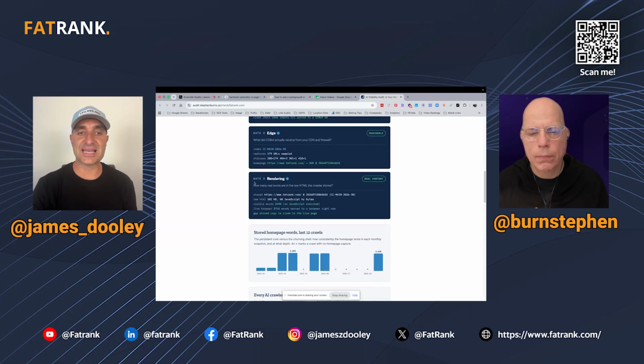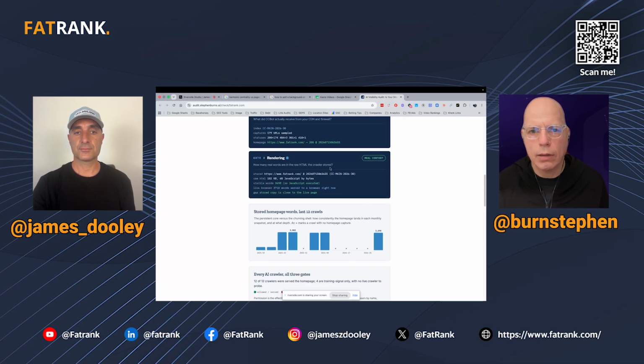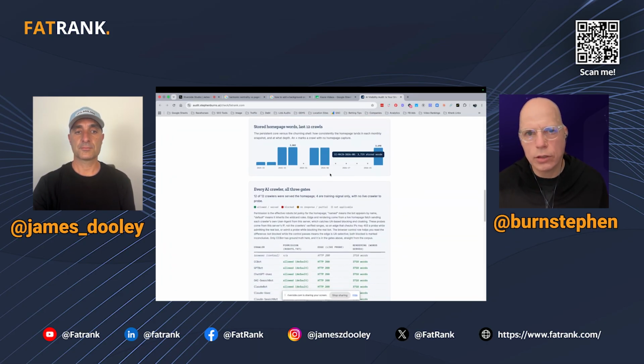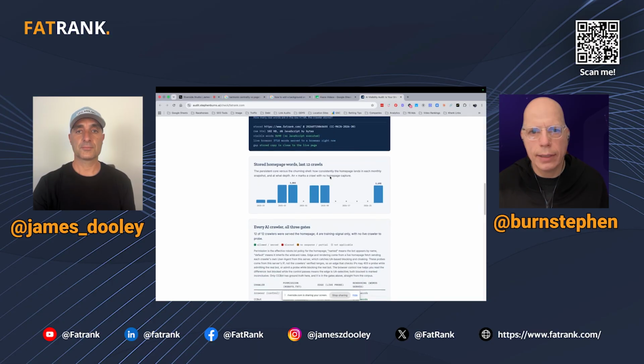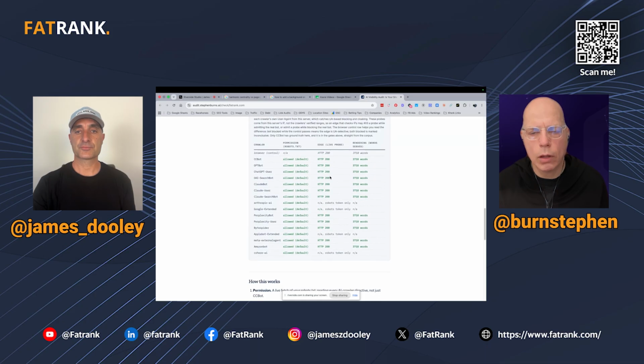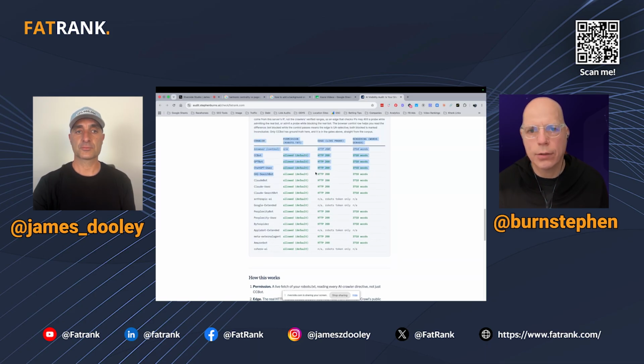And then gate number 3 says rendering. What does that mean in the AI visibility audit? CCBot gets through the first 2 gates, and then it loads your page. If your page is fully rendered in JavaScript, CCBot and the other AI crawlers don't render JavaScript. They read HTML and text. In this case, you're serving words that it can read, and it likes that. Basically, if you load all JavaScript on your homepage or your site, you're invisible to AI. It's not going to get any information off your page.